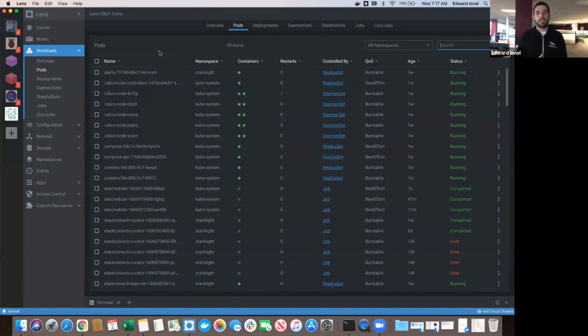We immediately can see all the pods that are running within our Kubernetes cluster, from the name to the namespace, the amount of containers, what the pod is being controlled by, and the status of the pod itself. So what makes this unique and fascinating for us? Well, one of the very cool things that Lens provides for us is the ability to filter.